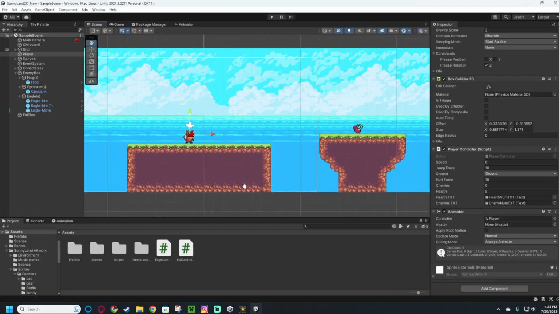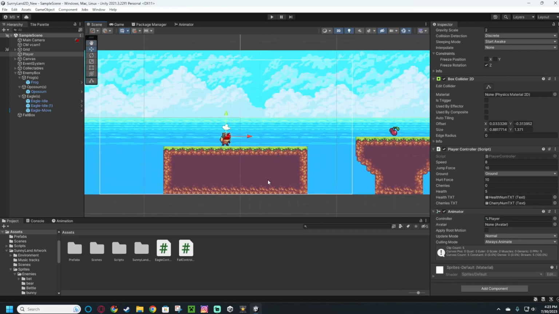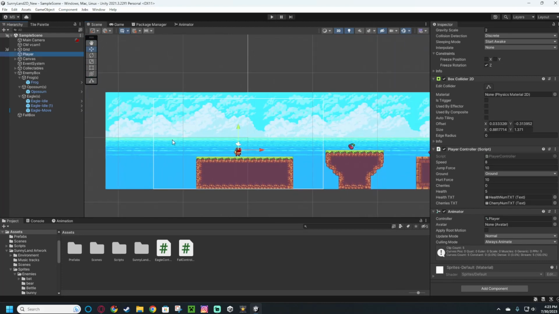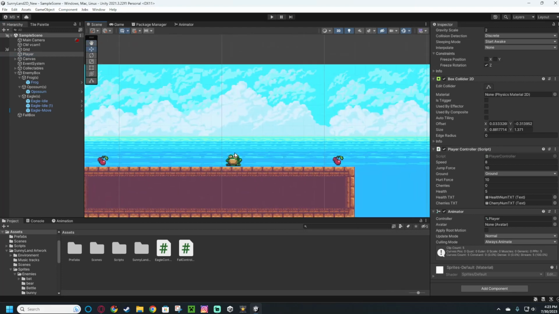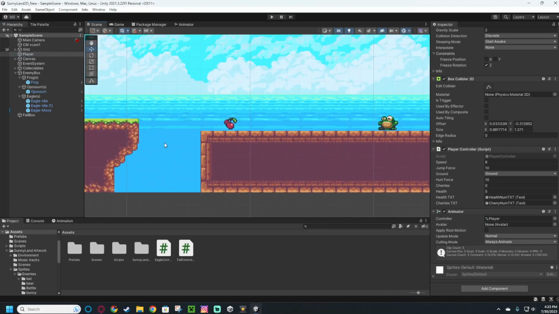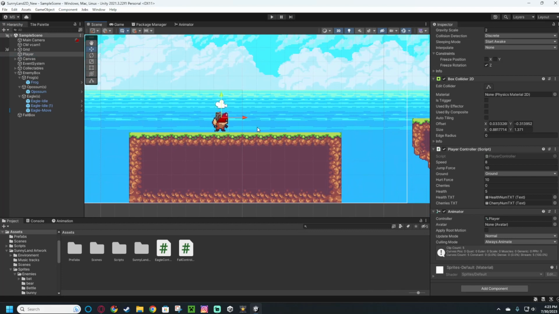I could do the crouch because there's really not much to do with it yet because we don't really have any enemies that can work with the crouch, maybe except for the frog if the frog jumps high enough. But hey, we can experiment with that. And maybe in the next episode, if you guys want to see me experiment with the crouch, please let me know in the comments.